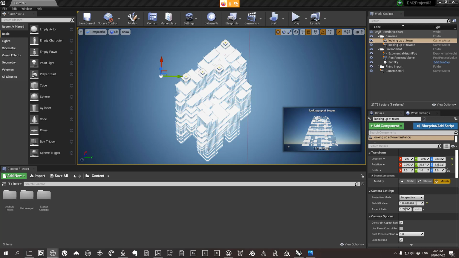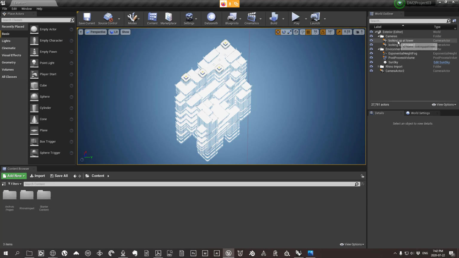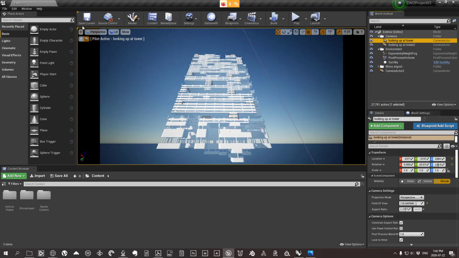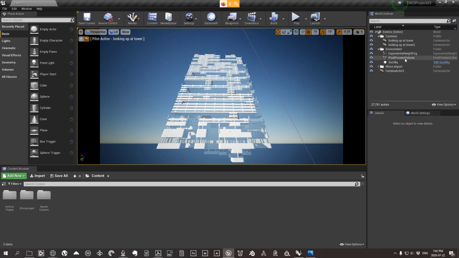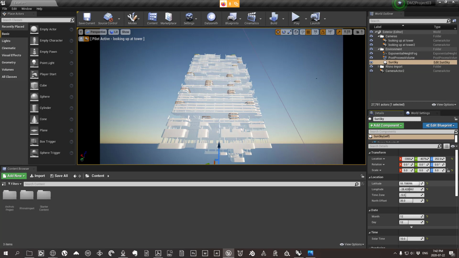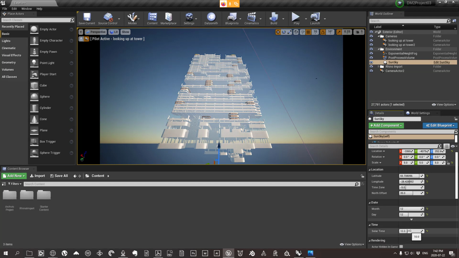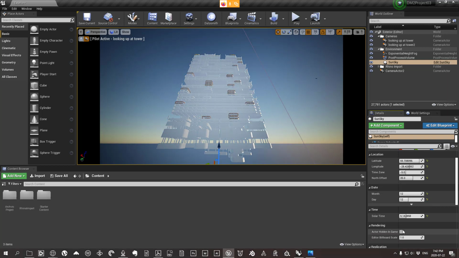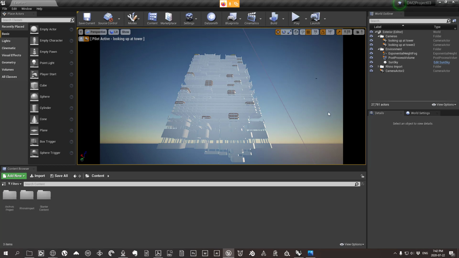The last thing I will mention, well, I have two more things. So the last thing I'll mention, though, is that you can change the sun. Essentially, we'll deal more with HDR backgrounds, but if you select the sun sky object, in its details panel, you can change things like its location, so the latitude and longitude. If you want to switch this to Vancouver, for instance, you can do so. The time zone. It does move a little bit slow when you change it. The time zone, the north offset, as well as the month, the day, and the solar time. So that is the way you would do that.